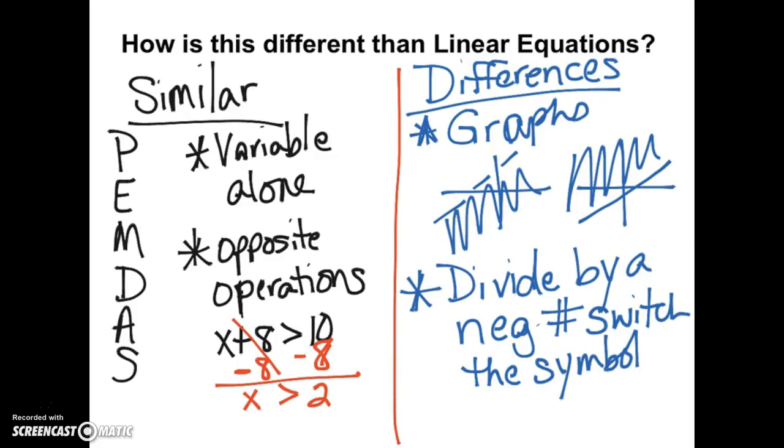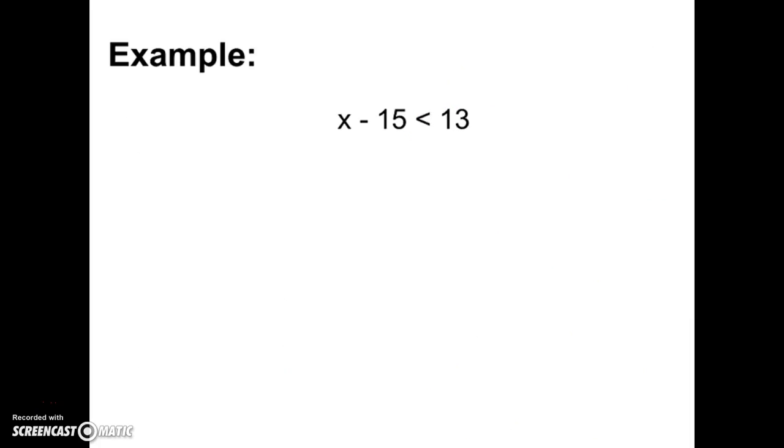And we're going to look at some examples of those in just a minute. But we're saying that if it was a greater than sign before, once you divide by a negative number, then you are switching this sign around. So it would become a less than sign now. Like I said, we're about to look at some examples, so give me just a second.